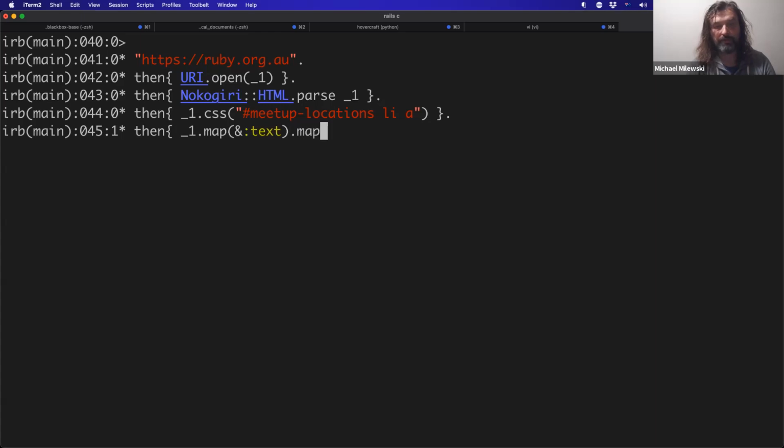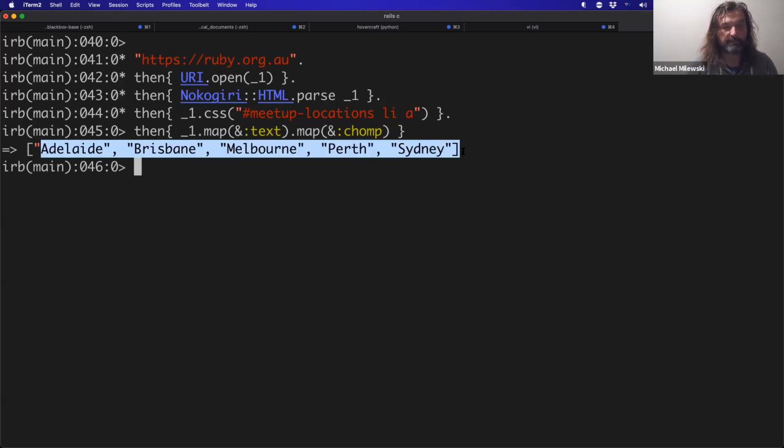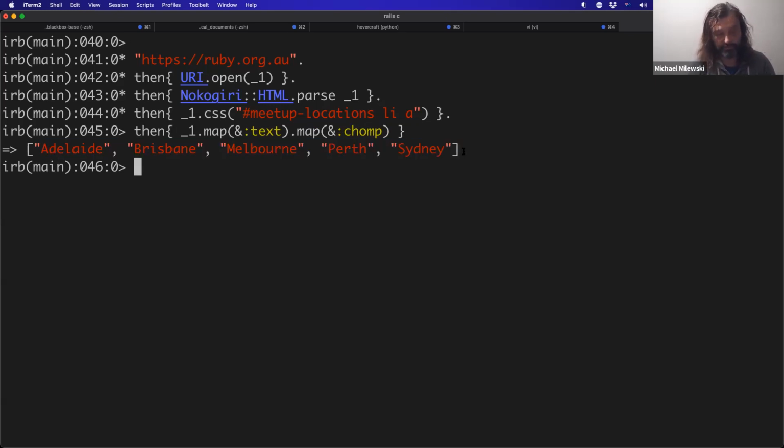And map that to get no spaces around it or no new lines, and run that. And sure enough, there we go. We have this coming through and finding out there are meetups in these cities in Australia.